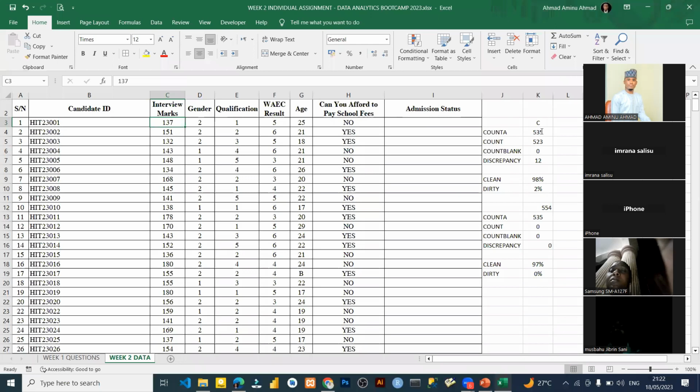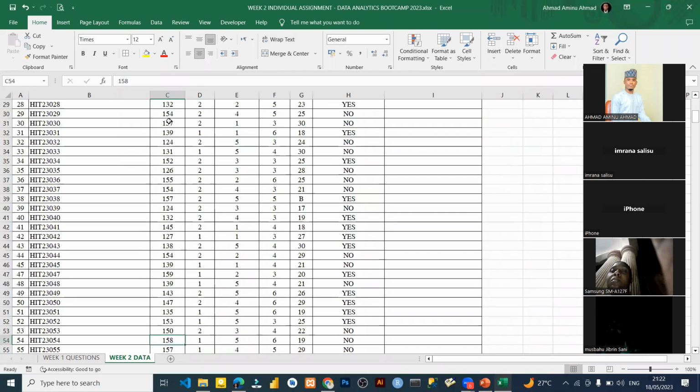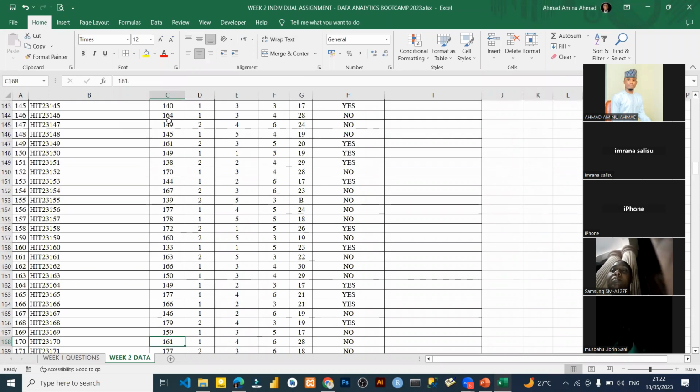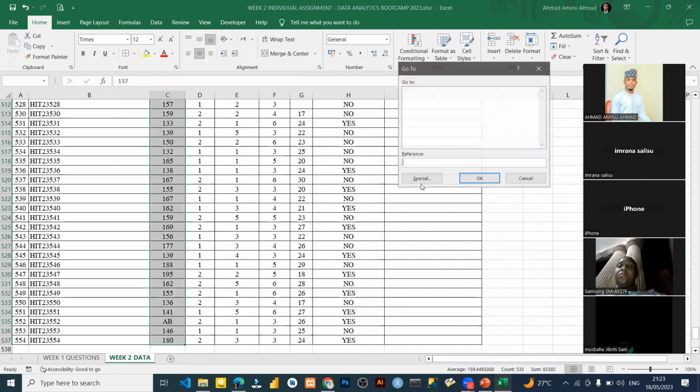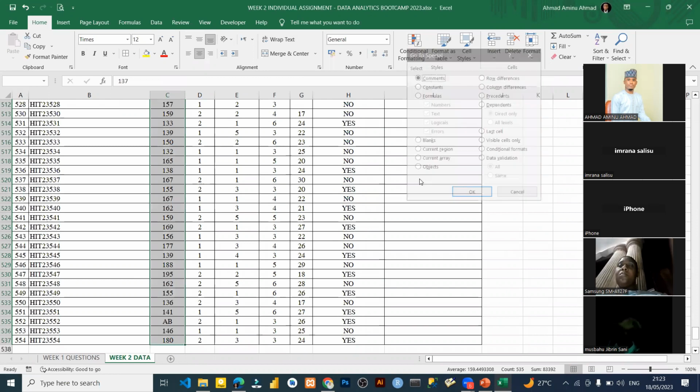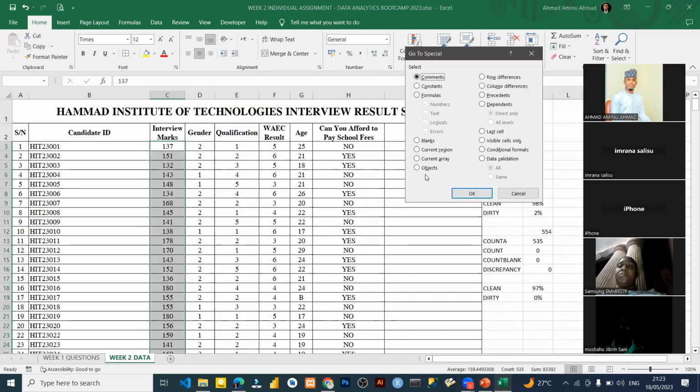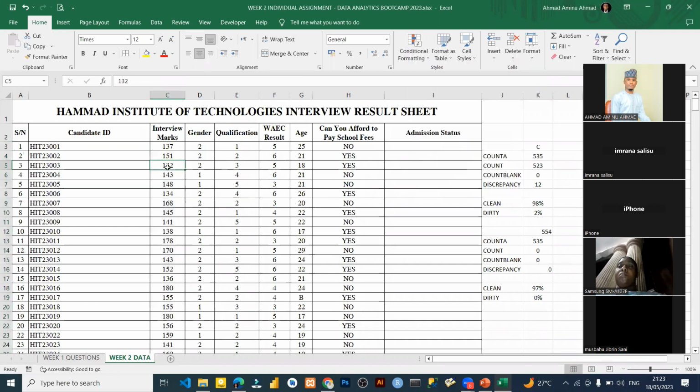So I'm going to apply the same formula like this. The discrepancy is still 12, like I said. For this one, you need to delete these 12, because if you scroll down, you are going to see AB, AB. You will see AB as a number. We're supposed to see a number there, not AB. Let me see if we can use this to remove it, or no. Let me just use the normal way to remove this for you.